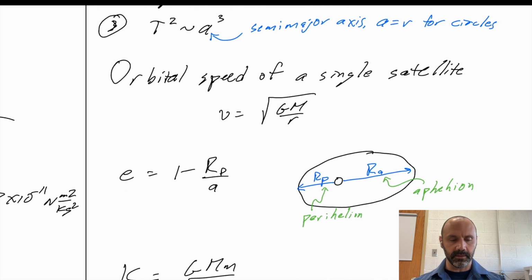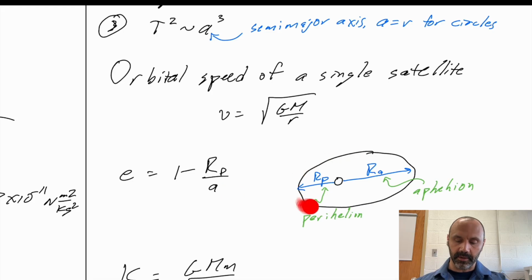And finding eccentricity, this is a pretty rare thing to show up, but not a bad thing to know anyway. Eccentricity is 1 minus r_p, so r_p is the perihelion, divided by a. And I have a here, but I'm thinking actually that this should be r_a now that I'm looking at it, because if it was just r_p over a, then that would mean, so when you have a circle, the eccentricity is 0, right? And so that would mean that r_p is equal to r_a. The perihelion and the aphelion are the same, right? Or, oh no, sorry, r_p over the semi-major axis. So a is the semi-major axis.